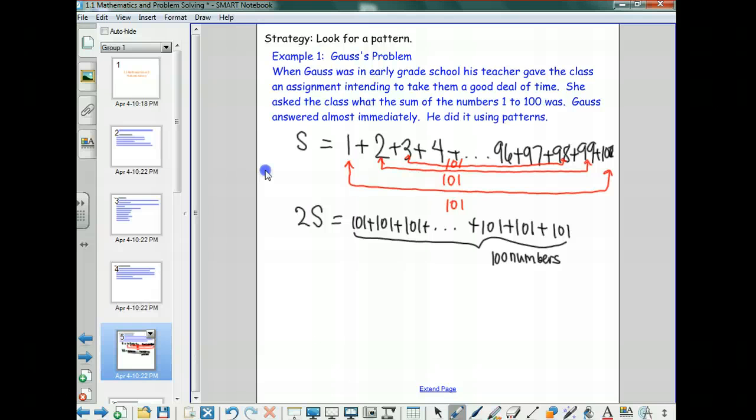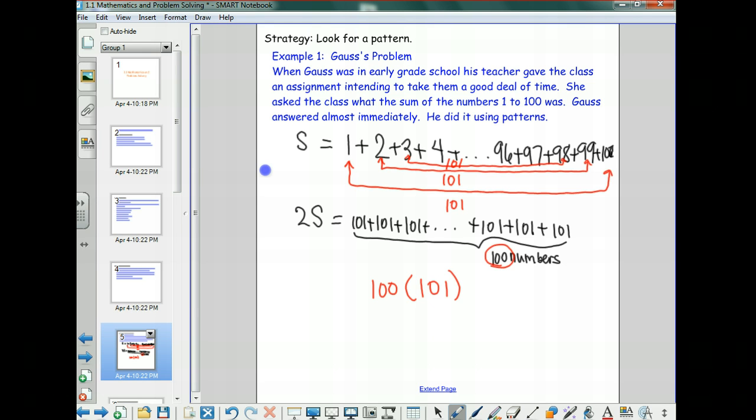So again, do you really want to add 101 plus 101 plus 101? No, probably not. What could you do instead? We'll get to the 50 in a minute, but what can I multiply by first? Just ignore the left side. 100. So I have 100 numbers. All of those numbers are 101. Repeated addition, and we'll learn more about this in detail. Repeated addition is just another way of describing multiplication. So I can add a thing together a bunch of times, and we want a shorthand or a shortcut way of doing it, so we multiply.